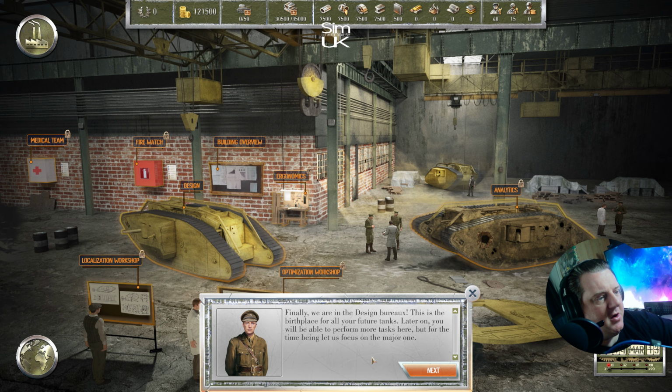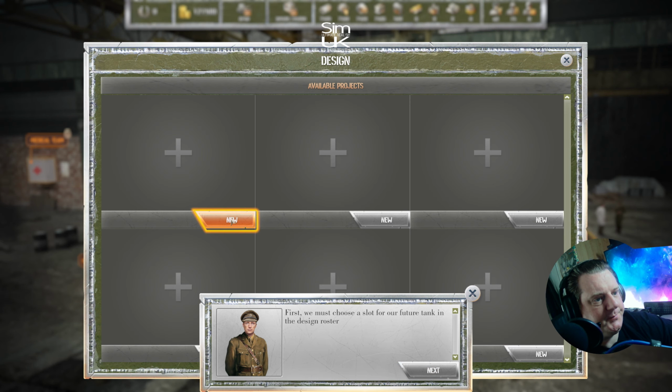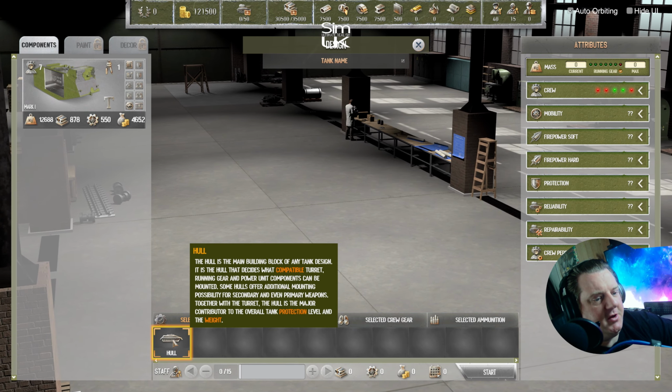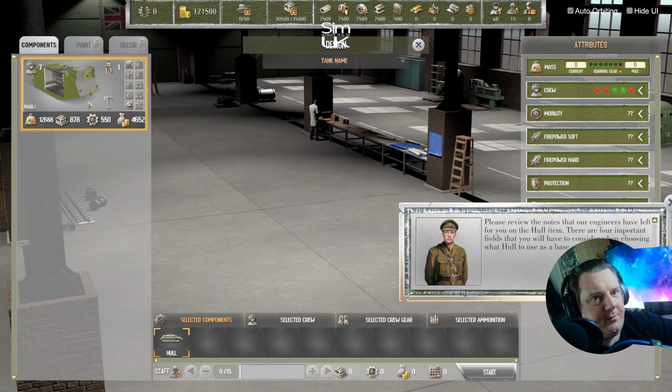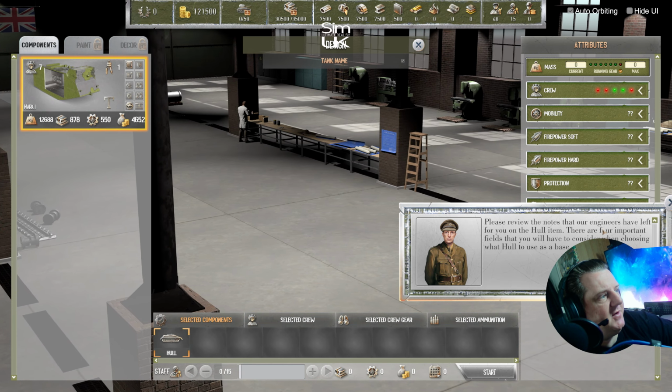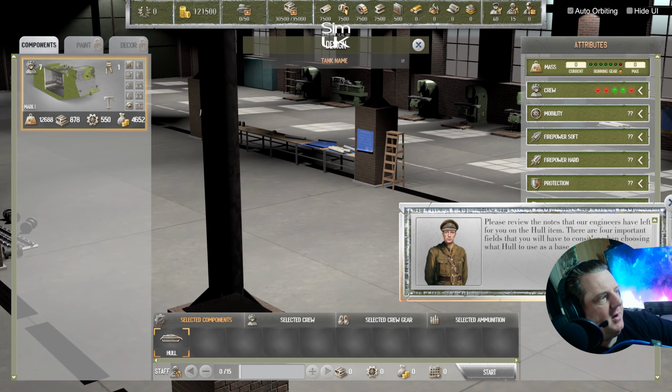Finally, we are in the design bureau. This is the birthplace for all your future tanks. Later on you will be able to perform more tasks here, but for the time being let us focus on the major one. So we started a new project. We're going to use the hull that we've just designed, which is this one, the Mark 1. Please review the notes that our engineers have left for you on the hull item.